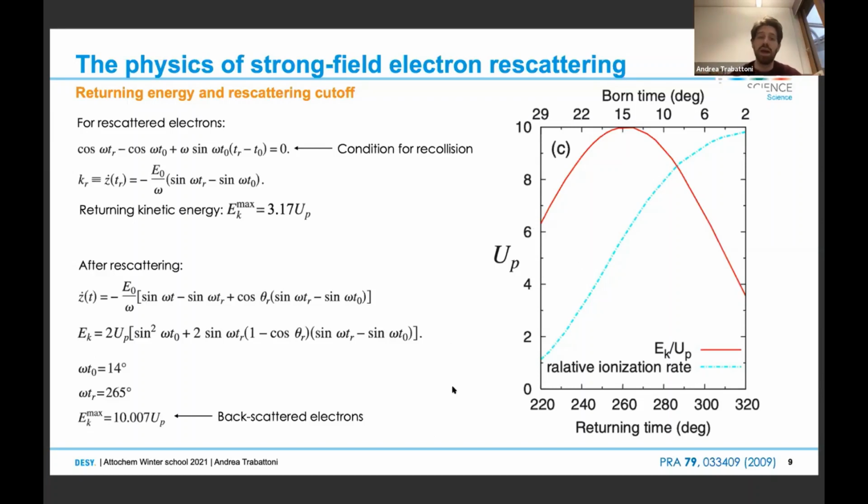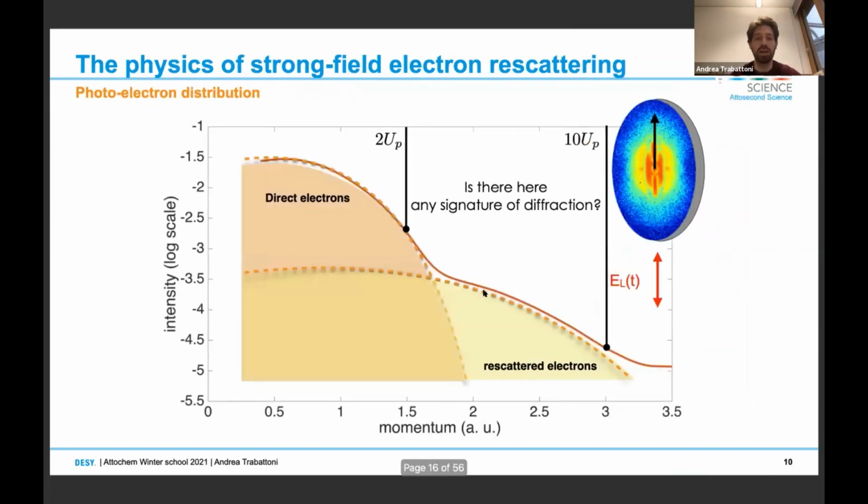And by summarizing what we obtain, if we go back to our laboratory, we have our detector with the angle-resolved momentum distribution of photoelectrons. We can integrate our electrons along the laser polarization axis, and we will obtain this distribution with a large amount of electrons at low energy, the cutoff at 2Up for direct electrons, then all the rescattered electrons, and the second cutoff for rescattered electrons around 10Up. Good. So this is basically the physics of the rescattered electrons upon a strong field interaction.